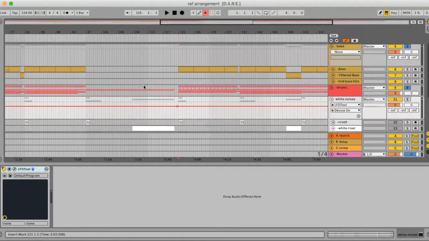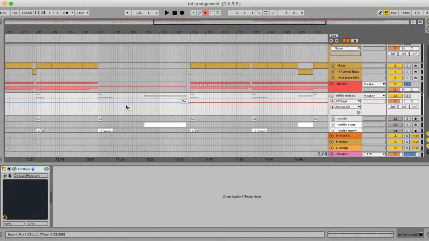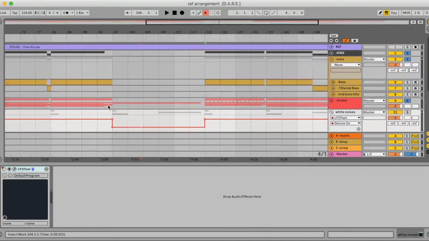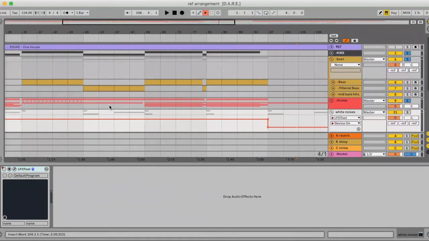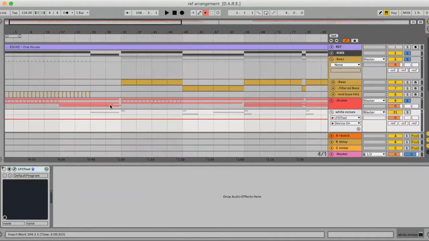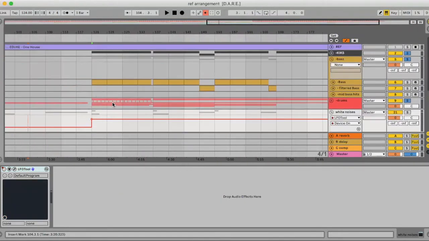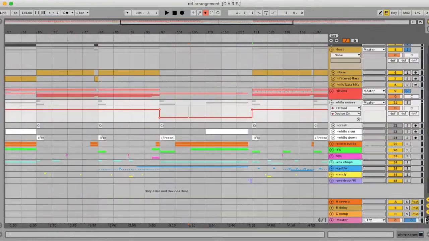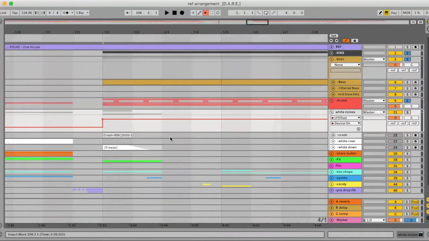So when there's no kicks, like for instance right here, we're going to take it off. Anywhere else where there's no kick? Nope, looks like we got a kick everywhere else pretty much.